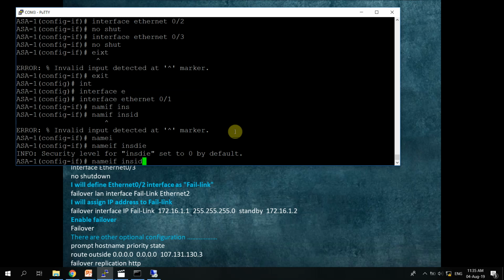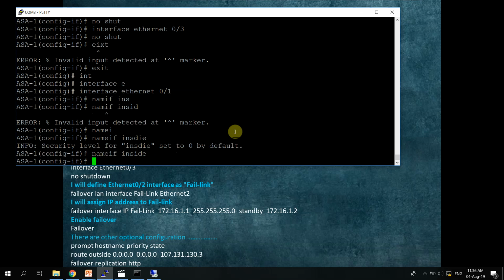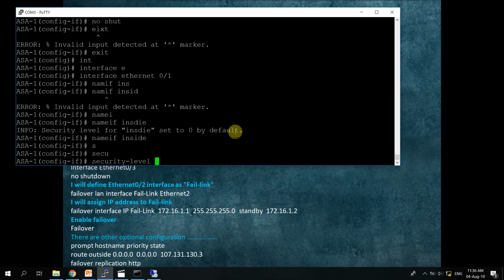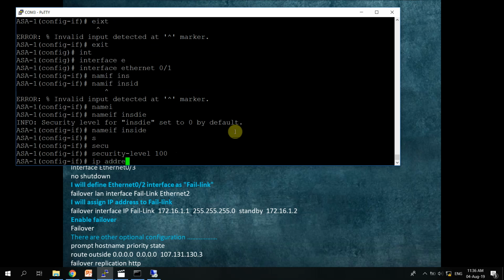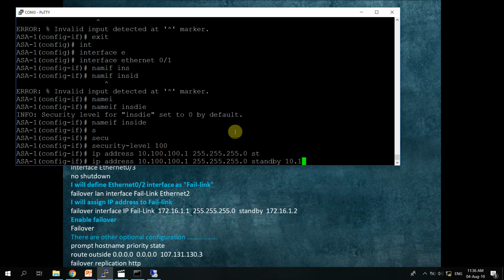The IP address is 10.100.100.1, standby 10.100.100.2.